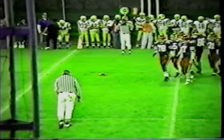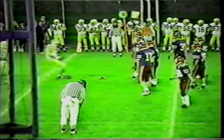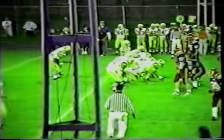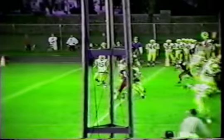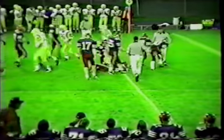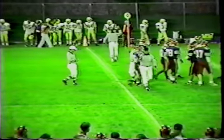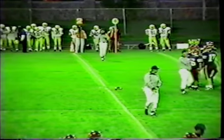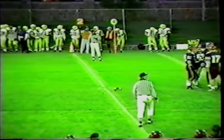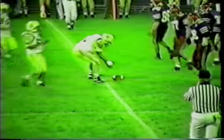First and 10. Stewart that time just rolled out to his left, threw a little 10-yard pass up to the receiver. This time the receiver comes to us, so south side of the field, spread backfield. Stewart gives off. Big hole over his right side. Running back, number 25, stopped by number 48 and number 30, Jericho Anderson and Zach Raskovich. Chris Lehman, the ball carrier that time, took a little 8-yard jaunt there.